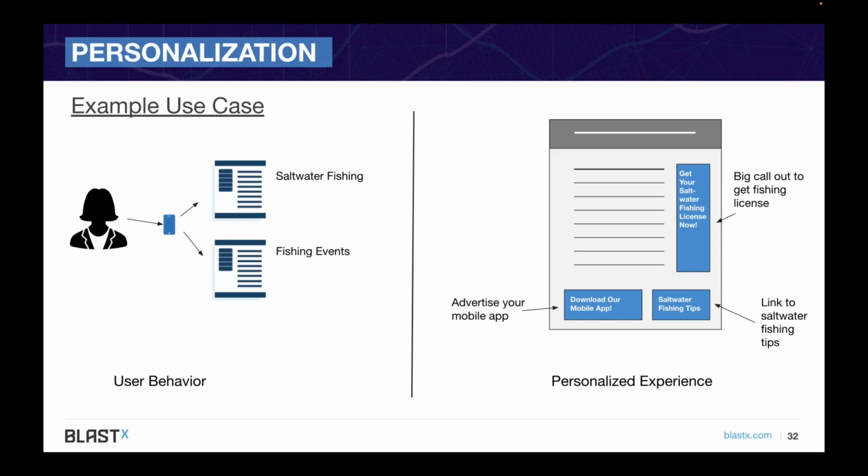So you can take that and now you can personalize the experience. Say your homepage or one of your pages has 3 call out boxes on it. Now you can say, for each of these 3 call out boxes, instead of showing the exact same thing to every user, people who come in through this experience are going to get tailored CTA boxes, where one might be advertising a mobile app. Hey, you're on a mobile phone. Do you know about our mobile app? Another CTA might be calling out getting a fishing license. Hey, I see you're interested in saltwater fishing. Do you have a saltwater fishing license? And your third call out might be linking to saltwater fishing tips, like, hey, I see you're interested in saltwater fishing and fishing events. Here's some tips that you can do. So this just allows you to take the data that you're seeing and amp it up. And if you have a logged in experience, you can even do it further with that logged in experience.